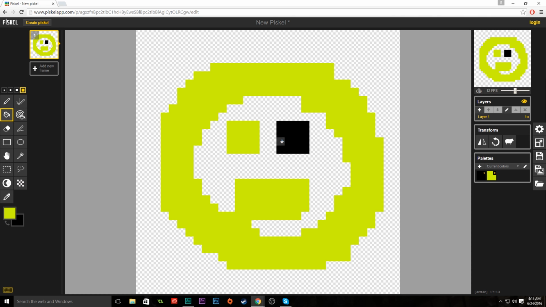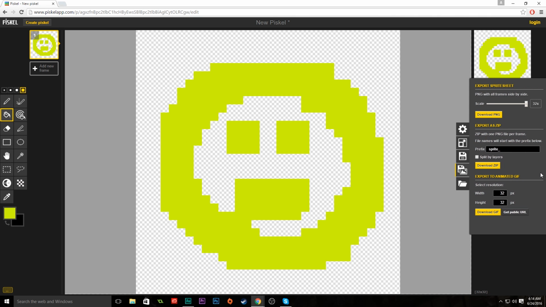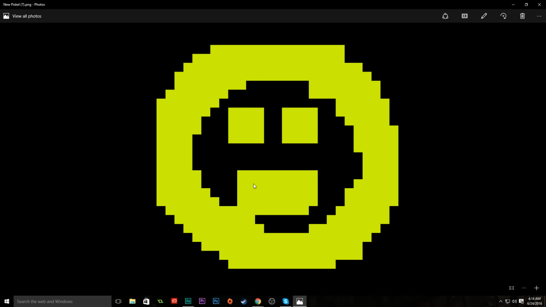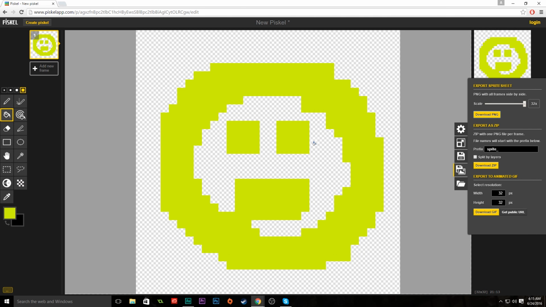Anyways, so yeah, okay. Download as PNG. There we go. And now you can see it looking not blown up, not blurry at the edges. You don't see some weird fading pixels or anything like that. It'll be really clean, and it's a PNG file, so you can put whatever you want behind it, edit it as clean as you want. And that's pretty much it.